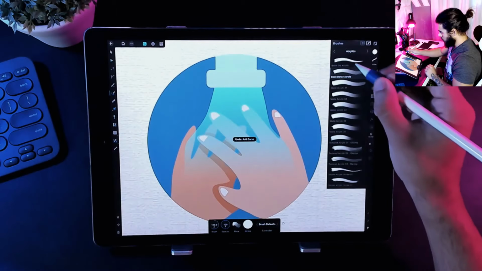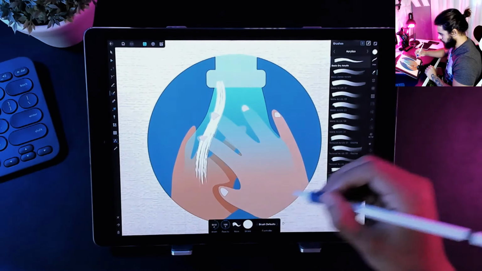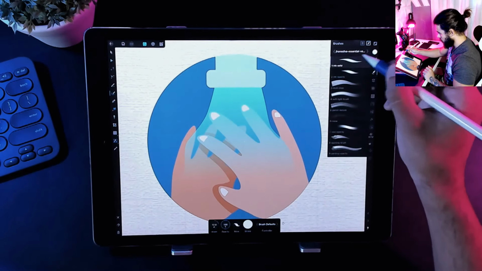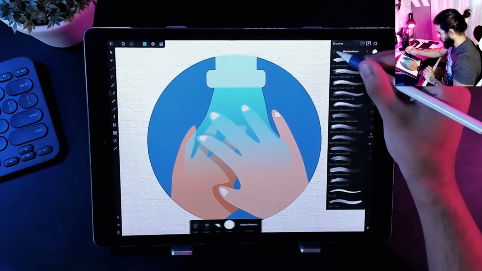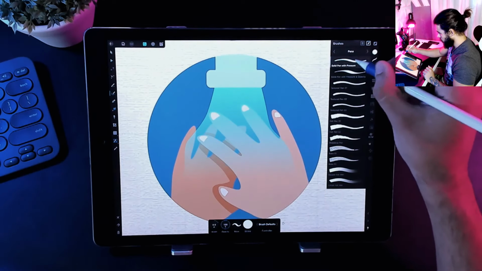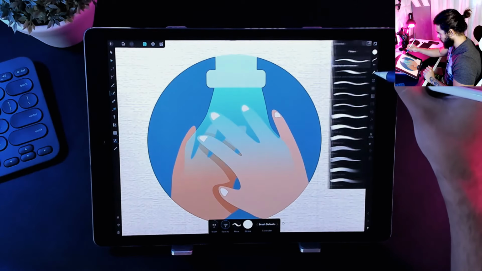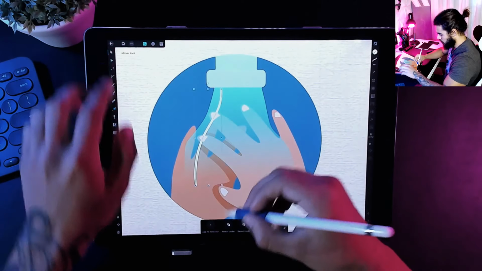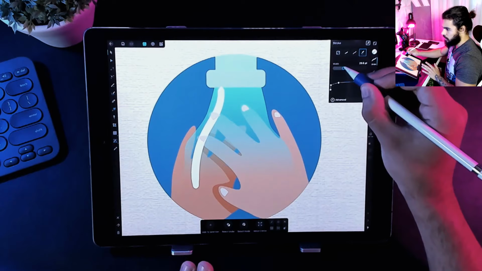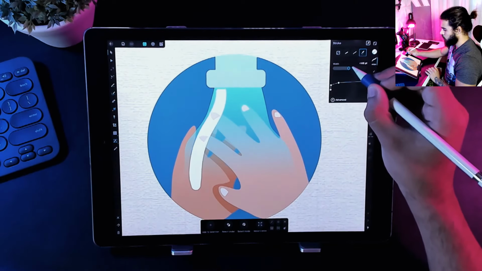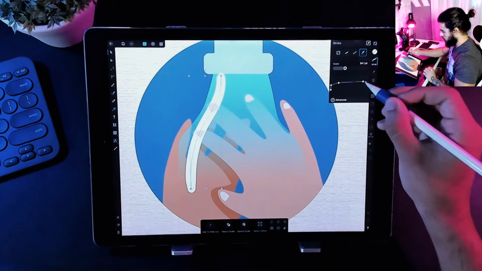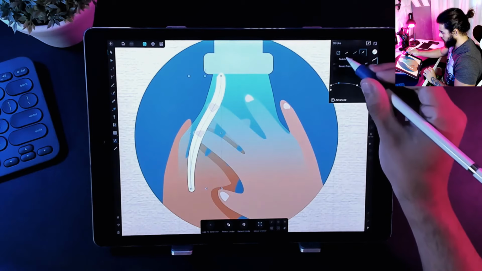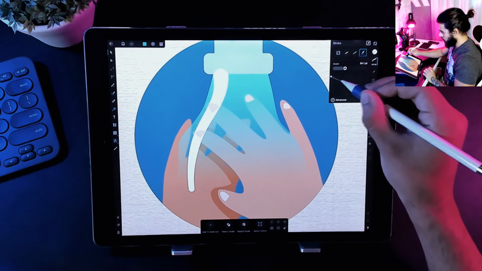And in this case, this one I think is not very nice. Let's try another one. This one also is not very nice. A solid one is better. I think I need to use this one. I think it's good. Let's try this one. Okay, it's better. A solid version I think is better. We can increase this by increasing this stroke.